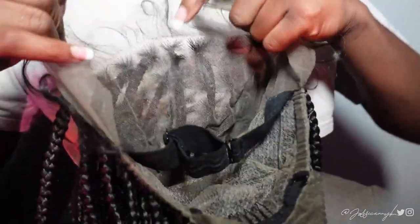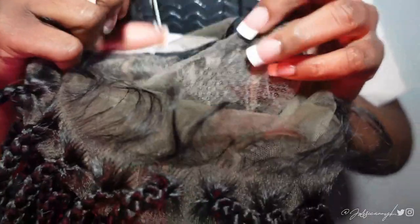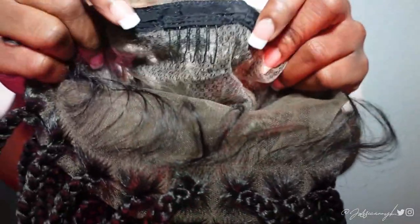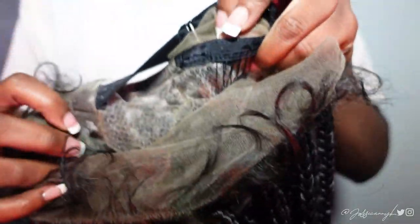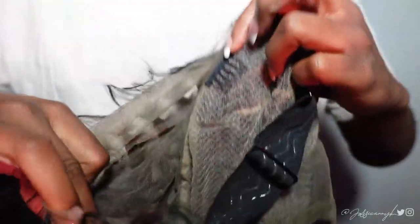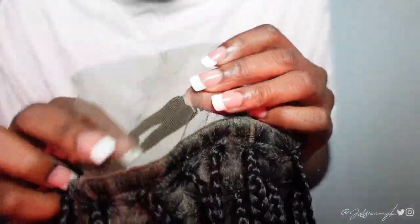So this is inside of the wig. It has an adjustable strap in the back. It looks like it just has one comb and that's just in the back. Oh no, it has three. One in the back, and one on both sides. So this is the bottom of the wig. If you want to put in a ponytail, you could definitely do that. For this, I definitely got to do the ball cap method.